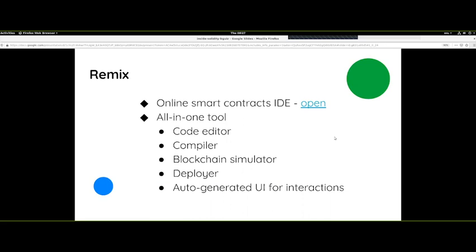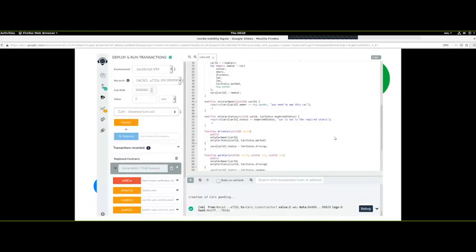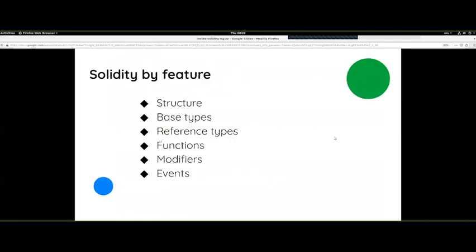So it knows what all the functions are and what all the parameters are and what the return values are. And it generates a form where you can input the values in and execute them, like send them to the blockchain. And we'll try that out later on, maybe if we have some time. This is what the Remix IDE looks like. But we'll actually get a chance to play around with it later on in this session.